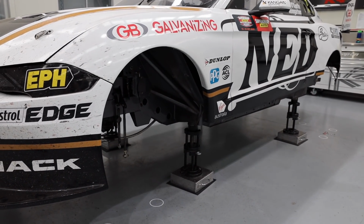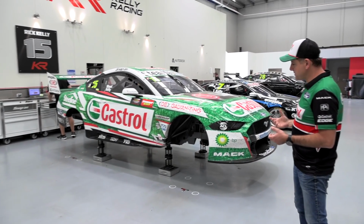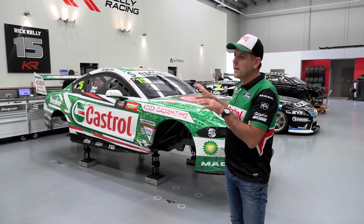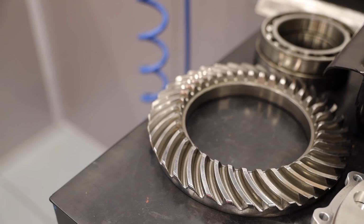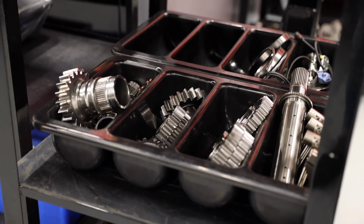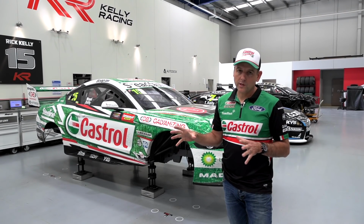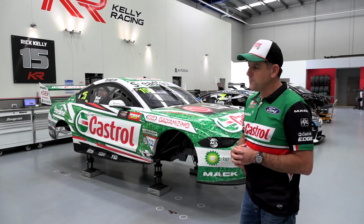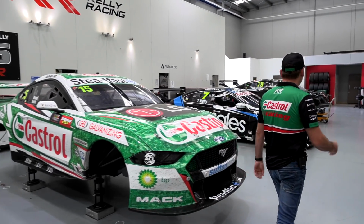Radiators are out. All the suspension is out, so front uprights, anti-roll bar systems, rear suspension, all the gearboxes are out, and the crew out the back have really been bombarded with basically a whole season's worth of servicing to do. So all the gearboxes are stripped down, and dampers and springs are all being serviced and sent away, all the suspension. So the guys have knocked a really big hole in that. And while these cars are sitting here with the crew not being able to do a huge amount to them, we've tried to clear a few other jobs in preparation for next year.